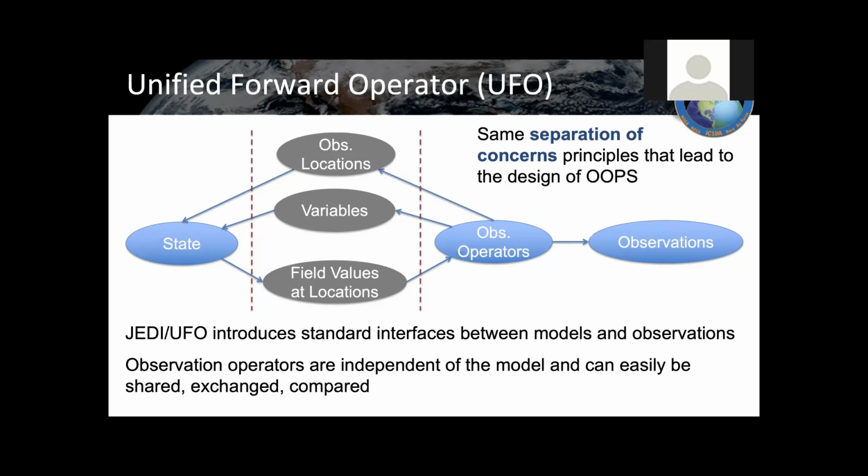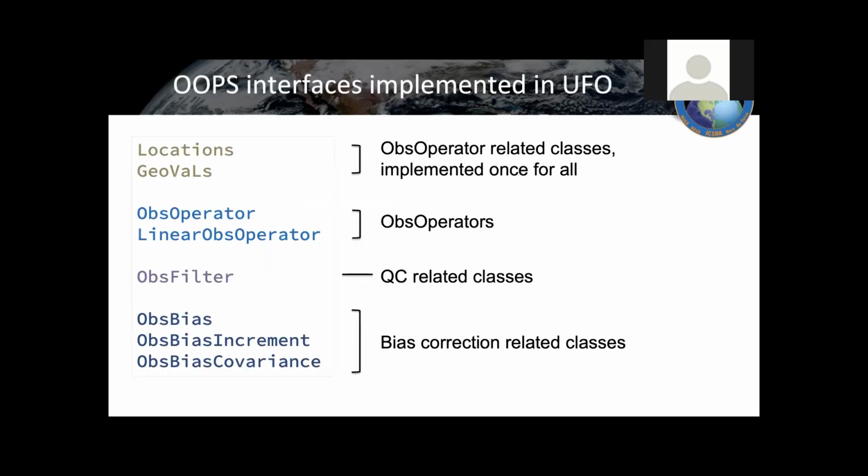Now, UFO contains more than just an implementation of the observation operators themselves. So I'm going to walk you through some of the core features in UFO. They're shown here, starting with locations and geovals, and I'll continue through our implementation of QC. There are some other talks today and tomorrow that will elaborate more on the UFO code, particularly on bias correction, as well as this afternoon's practical, but I'll leave that topic to the later presenters for time.